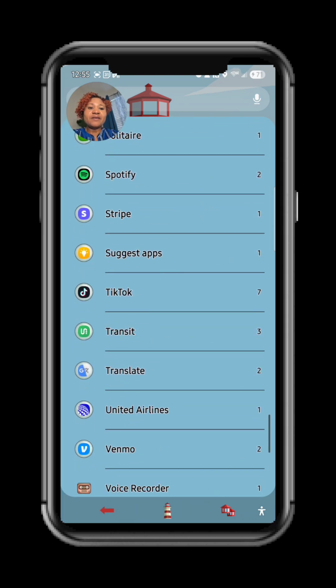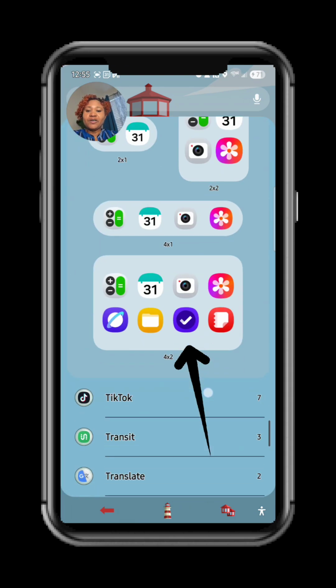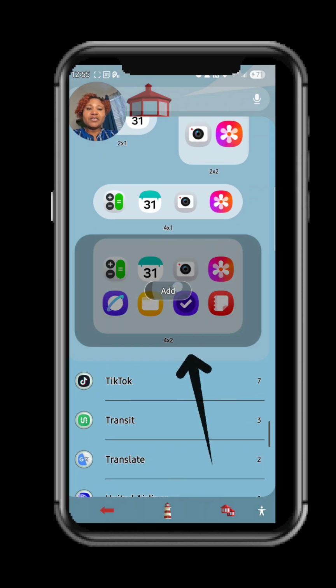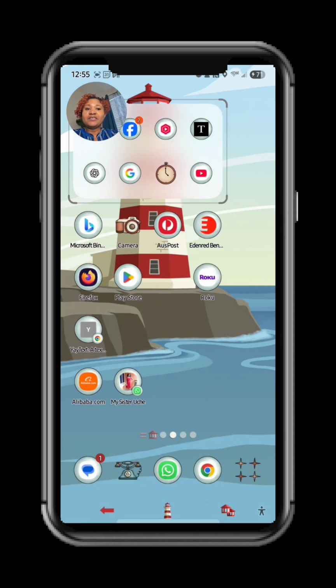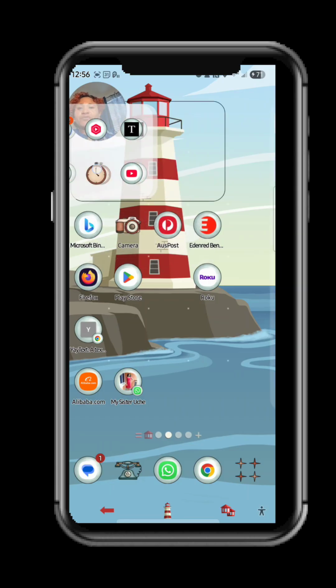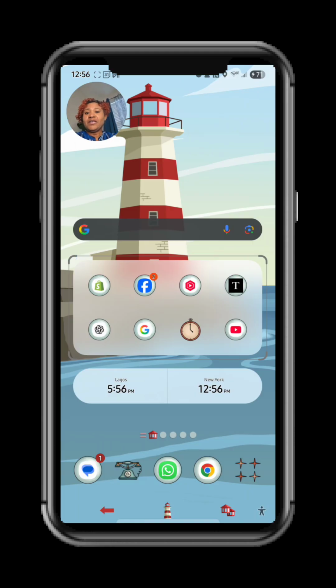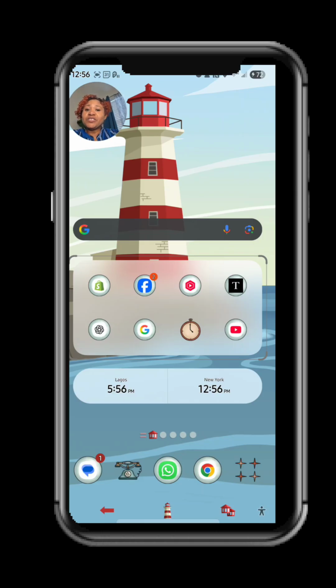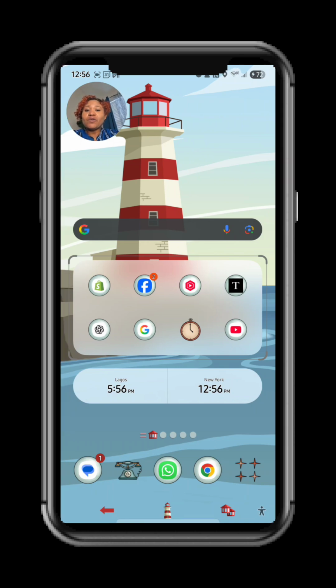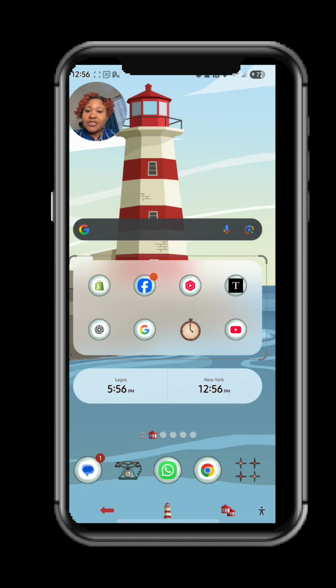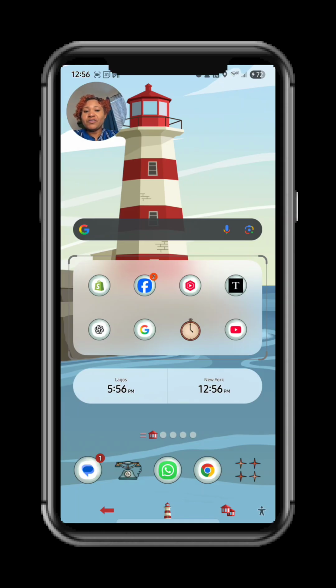Right here, suggest apps. So you tap on this, and I like this one. You can add it to the home screen, and I would like to move it to the first page right here, right? So now you will start seeing your most used or context aware apps pop up on the home screen or app drawer. So these apps change depending on how I'm using my phone apps. This frequently will change to put in the ones I use more often than others, right?